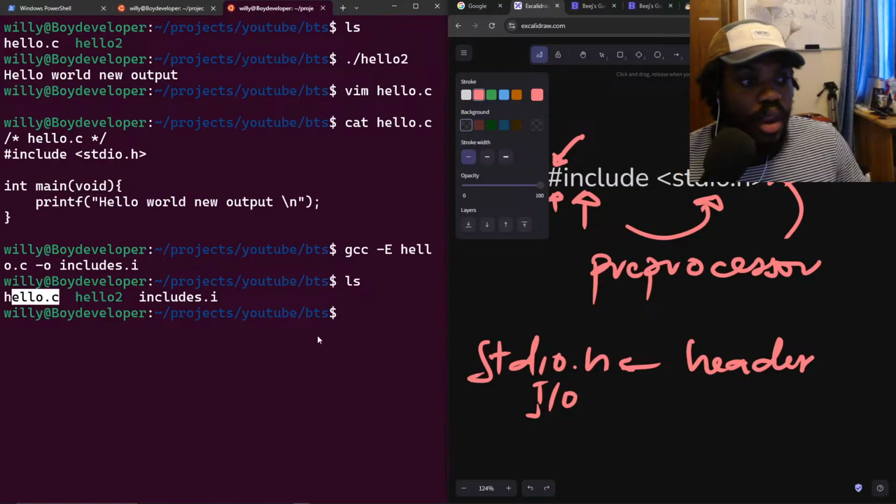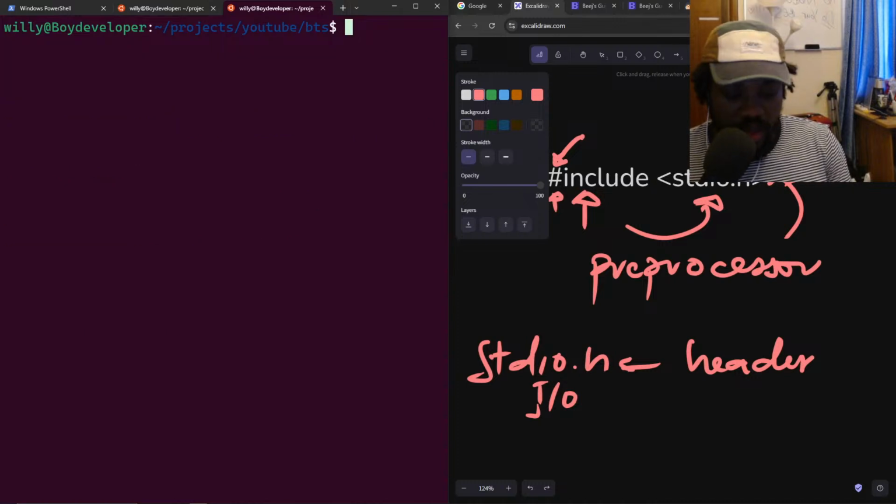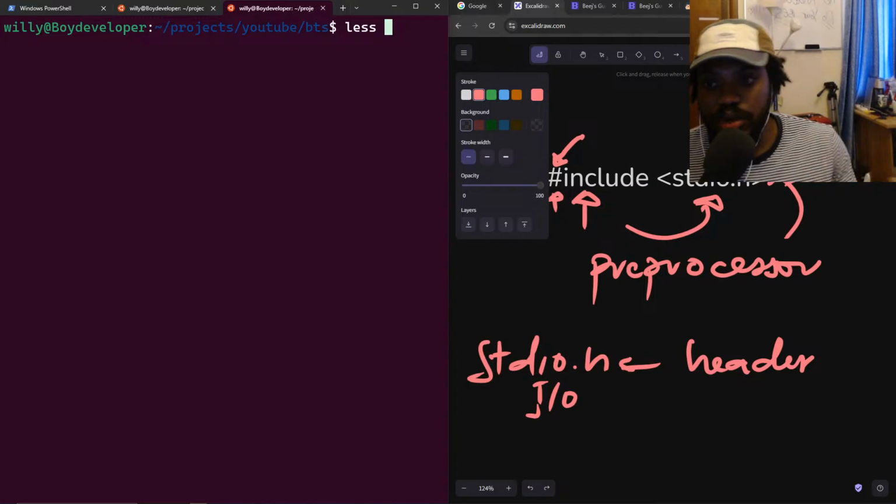Then we'll see where this file actually exists on our machine. I'll use less to show the content of this file, because with less we can press q and exit instead of having everything on our screen.